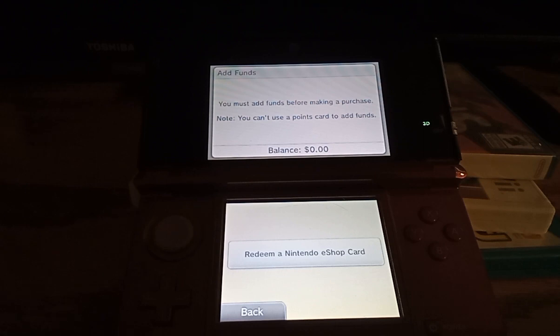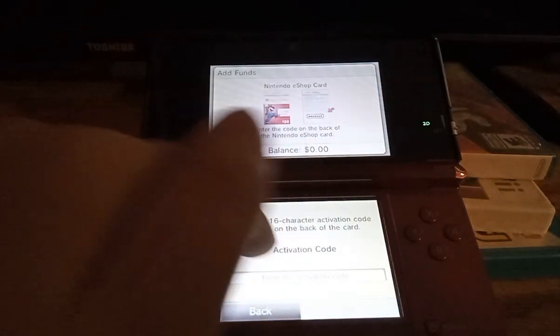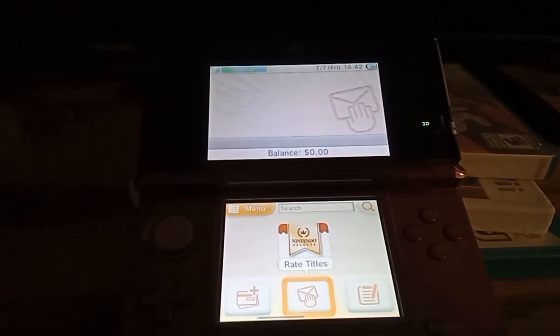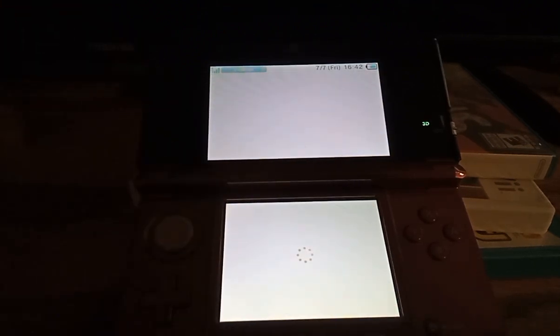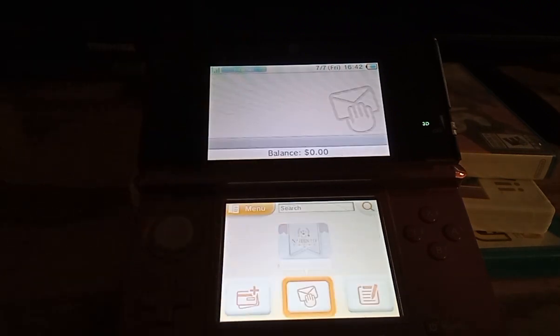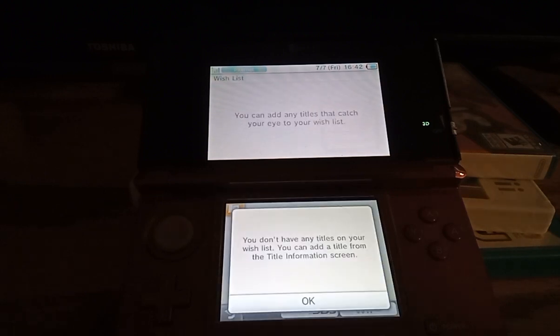First, we're going to look at adding funds. I'm not really going to do it though. The only feature is to redeem an eShop card. And I don't think they sell those anymore. Next, we can rate some downloaded titles. The only title I have downloaded is Tamagotchi Life, because I have the game card. Next we have the wish list, you can see I don't have any.